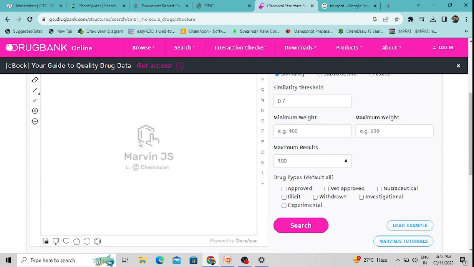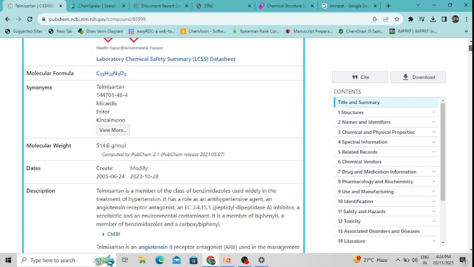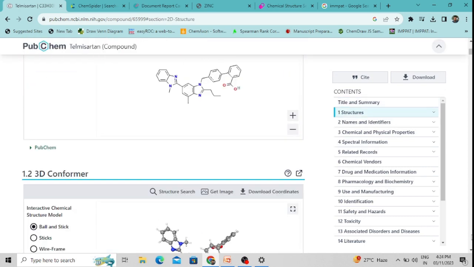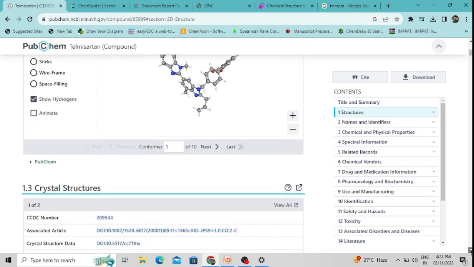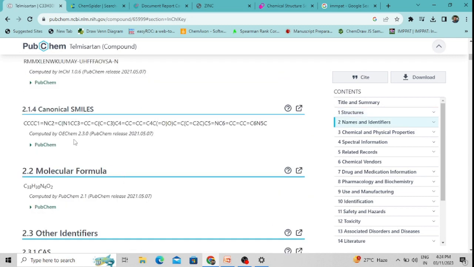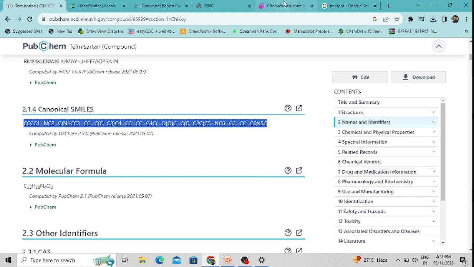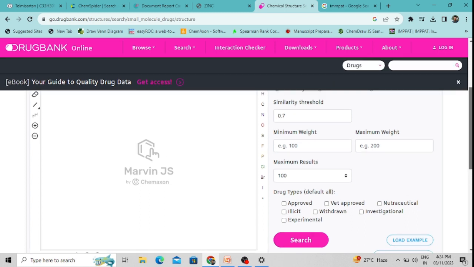The structure will be automatically drawn. Like in the case of telmisartan, you see I can get the SMILES format of this telmisartan from the PubChem database. This is the canonical SMILES. I am copying it from here, and in DrugBank, Control V and pressing.